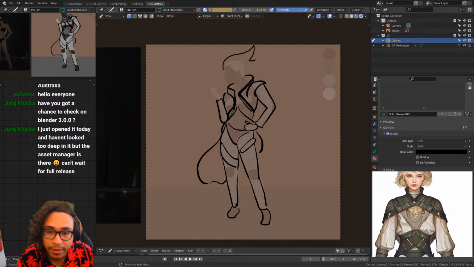But yeah, maybe give her like a mohawk. I should be working on the hair, but it's always fun.